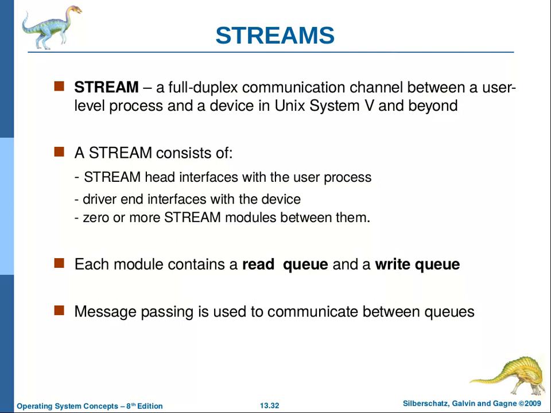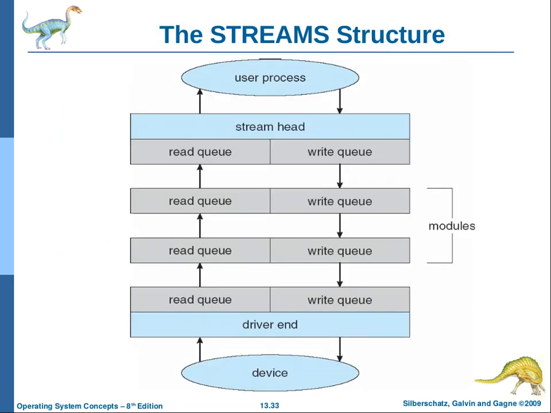Okay, stream. The purpose of a stream is just to have a plug-and-play way of manipulating data as the interaction between the user process and the device driver. I think this makes a whole lot more sense with an image. The idea is that you would have your user process. Maybe it needs to read or write to disk, which is your device down here.